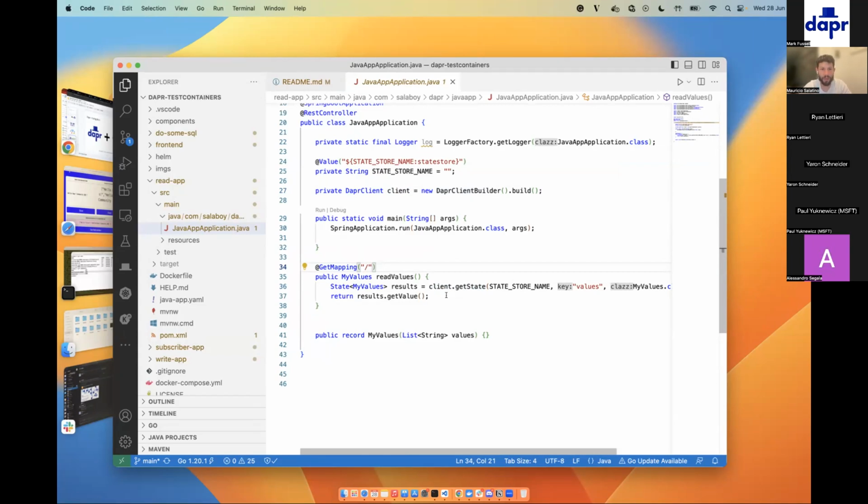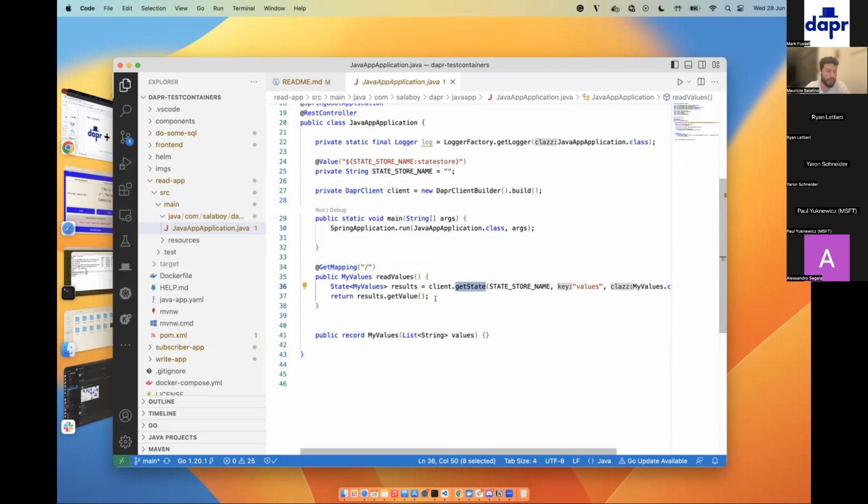The problem that you will face is that if you want to test this application locally in a unit test, it gets kind of hard because you need Dapr in order to test it. You need Dapr in order to make sure that you can call this Dapr API. And you can do a bunch of different things. You can actually mock Dapr. That would be one option.